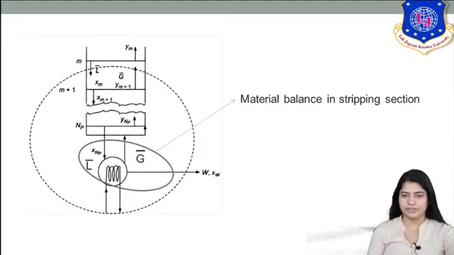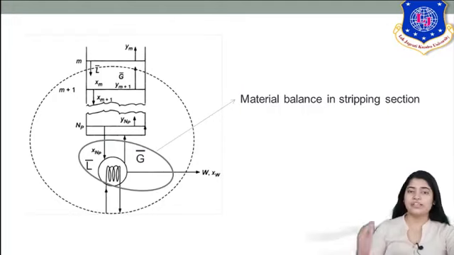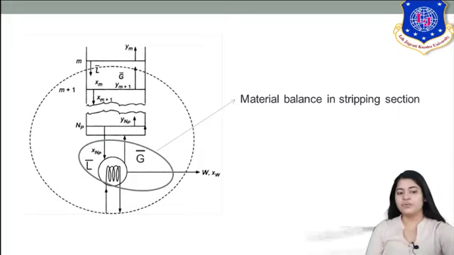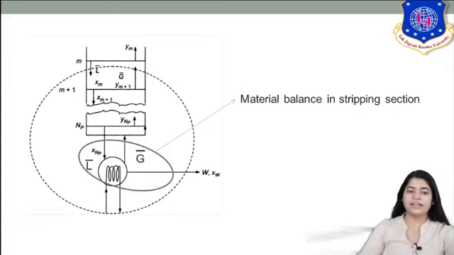Now similarly for the stripping section. It is the bottommost part. In the bottommost part, what is going down? Liquid is going down, and you can see your liquid, L bar, is the liquid which is coming down. Now what will the reboiler do? It will reheat. So what is coming from the reboiler? You are getting vapors, and one stream you are taking out as your residue product. For the overall material balance over the reboiler, what is entering? Liquid is entering. L bar is the bottommost liquid which is entering. What are the leaving streams? Vapors and residue are taken out.